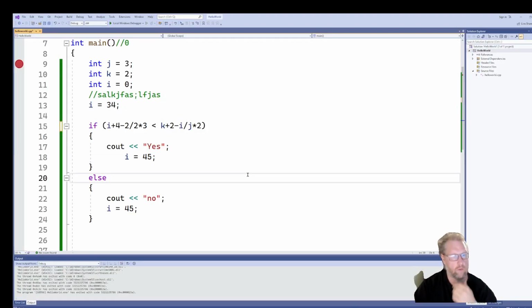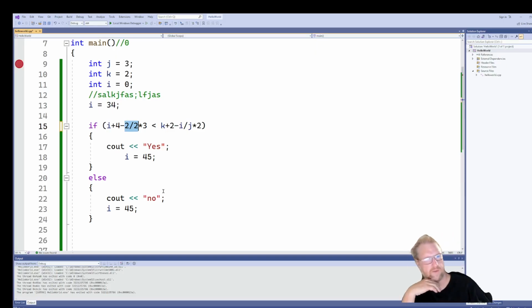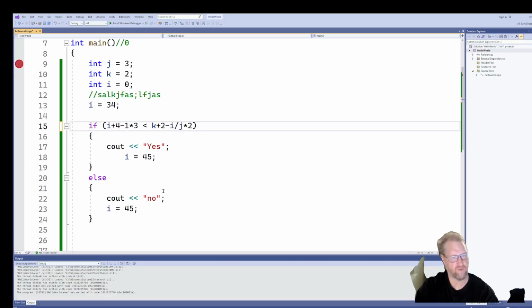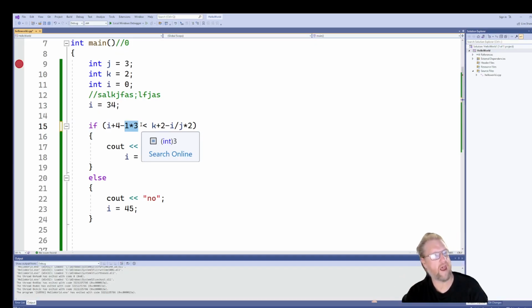So we know that this is the first division operation. What does that express as? 2 divided by 2 is 1. Okay, 1 times 3 is 3. And this is all happening behind the scenes. You don't have to see it because the compiler has written the machine code for it.